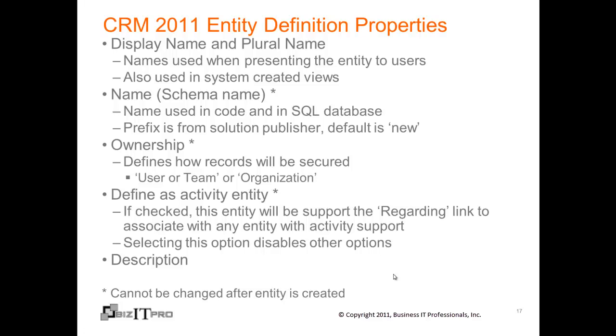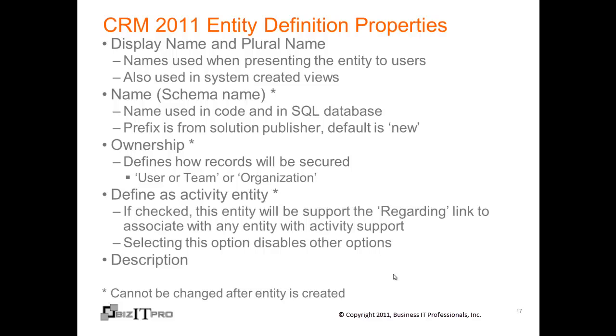This includes the display name and plural name, which are the names used when presenting the entity to users in the UI. They're also used in naming system-created views. The name itself, which is a schema name, cannot be changed after the entity is created. This is also true of some other of the properties as we go through these slides. The schema name is used in code and in the SQL database. The prefix that you see in the box comes from the solution publisher, and the default is new, which is the default prefix for the default solution publisher in any new CRM installation.